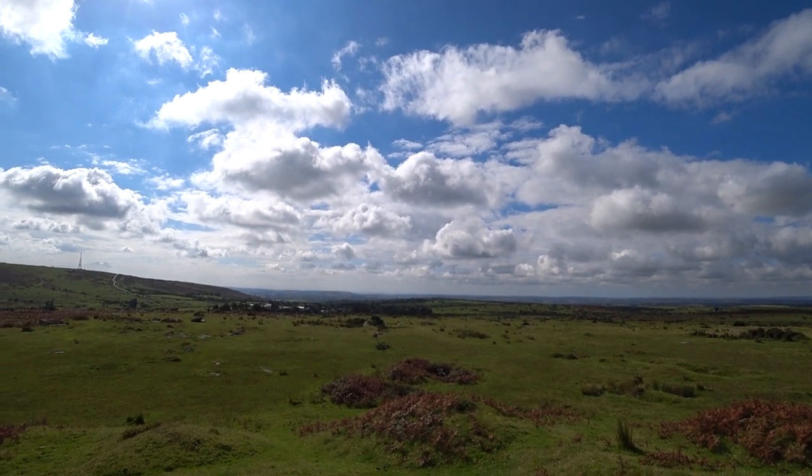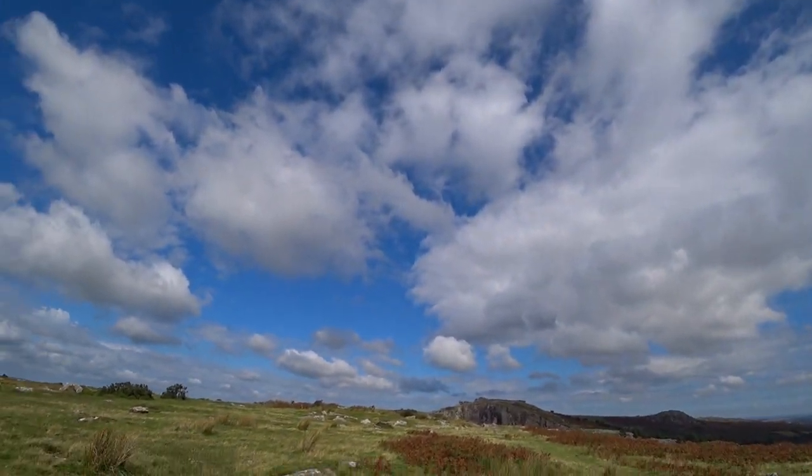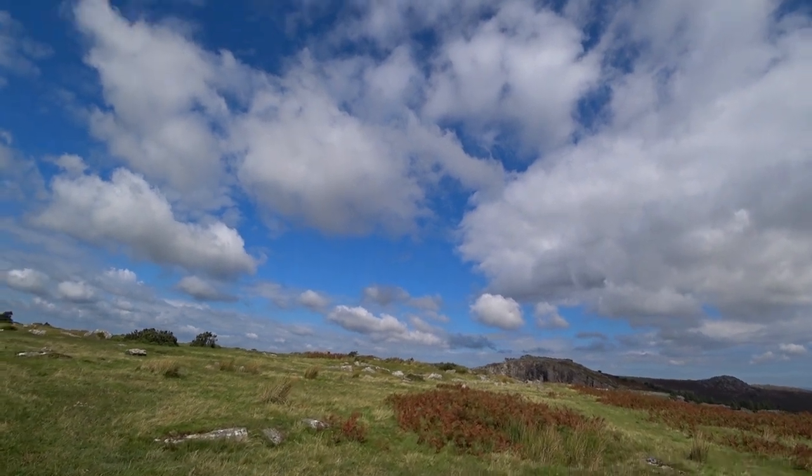There are a few people milling about now. Found it at last — right, on to the next part. I absolutely love this part of Bodmin Moor. This is called the Cheesewring — it's like standing stones stacked on top of one another. You just look at them and think how the hell did they get there. You can actually get on top and sit on them. This is right next to a quarry and the views are absolutely magnificent. Those in the background look pretty small but once you get up you'll see how big those rocks are.